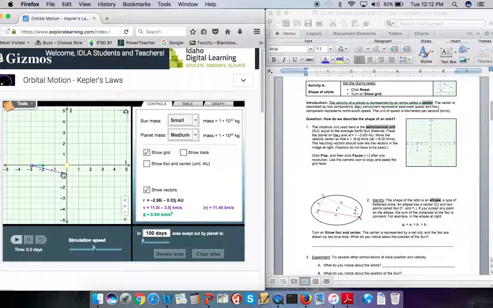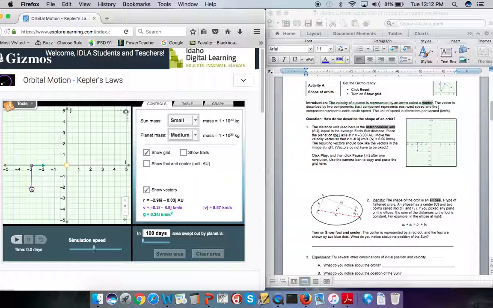So really all you need to do is grab a hold of this, keep an eye over here where it has the absolute value of v. Right now it's 9.68, and we're going to just bring it so that it's at 8. If you look at the diagram, if you have it straight up or down, that's going to keep some other things right on the horizontal axis. And if you keep it directly vertical, it will make your life a lot easier to make some measurements. So we're going to move this around, keep an eye on this v, and drag it to get it as close to 8 as we can.